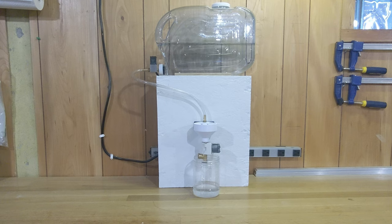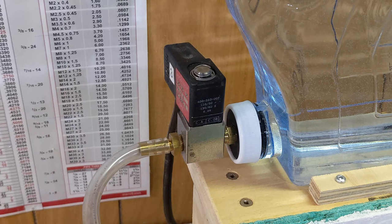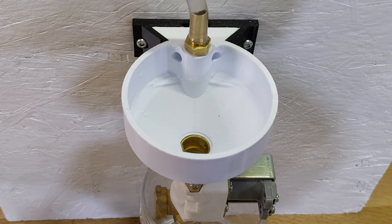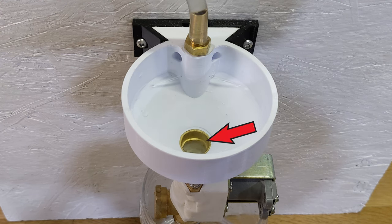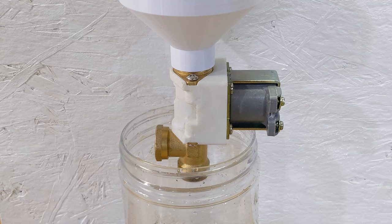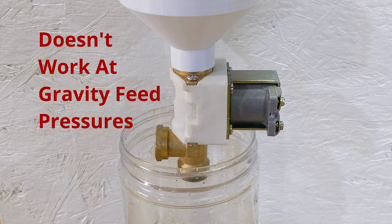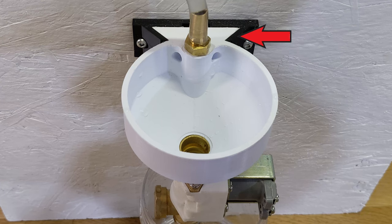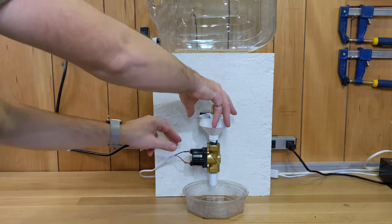Conceptually, it's similar to a toilet. At the top sits a tank of water. This solenoid is used to release water to the bowl, which is where the birds will drink from. The bowl is a conical 3D printed part that's normally going to be filled with water. It has two small holes for filling and rinsing, two medium holes for overflow protection, and one big drain hole at the bottom. At the base of the bowl is another solenoid valve, which will periodically open to flush all of the water and dirt somewhere far away. The bowl section mounts to the wall on a dovetail joint and can be removed for deep cleaning when needed.